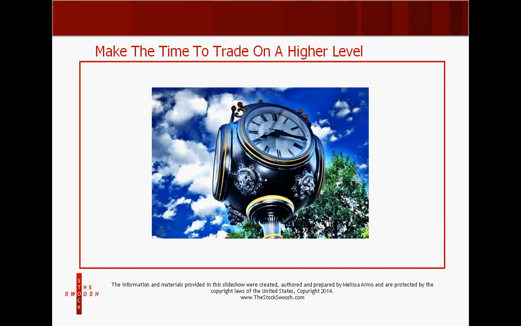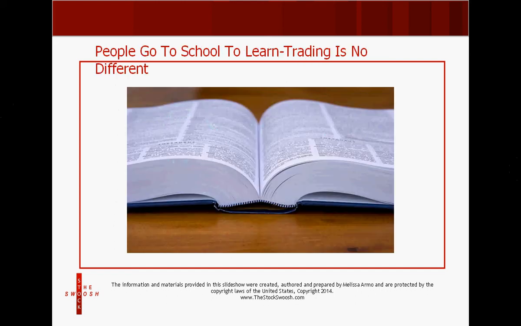So really, I do very, very specific things with my trading, which I'm going to talk to you about today, but it's really this idea of making the time to trade at a higher level. I think a lot of people think they're trading on a higher level because they may use multiple indicators, Fibonaccis, all kinds of fancy indicators, but they're really not trading on a higher level. They think they are, but they're not. When I'm saying higher level, I mean training your brain, okay, which is what I've done. I've trained my brain correctly to read price in charts.